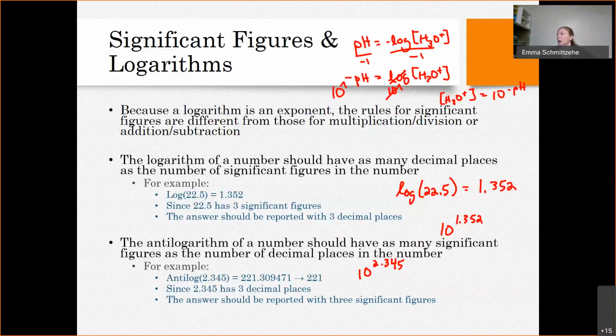Okay, guys. And so usually, if you have a log button on your calculator, if you go to the second function, then it's the alternate option for that same button on most calculators. But I've got lots of examples. Let's go through some examples, and you should try to punch them in your calculator and make sure that you can get these values. Because if you can't punch it in your calculator to get it, you're not going to be able to answer questions on quizzes and tests and homework and all of that.